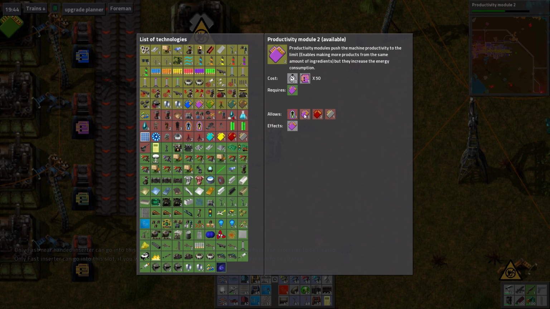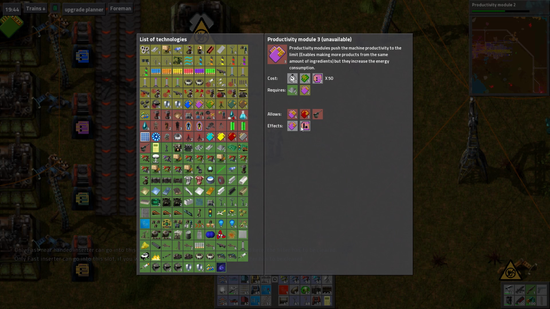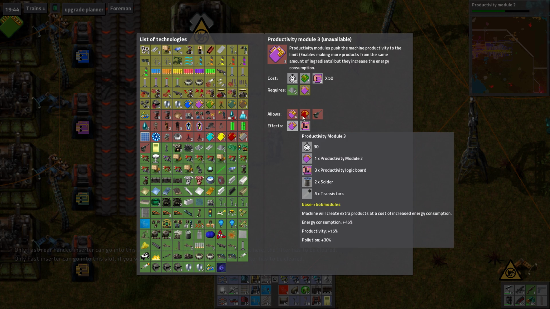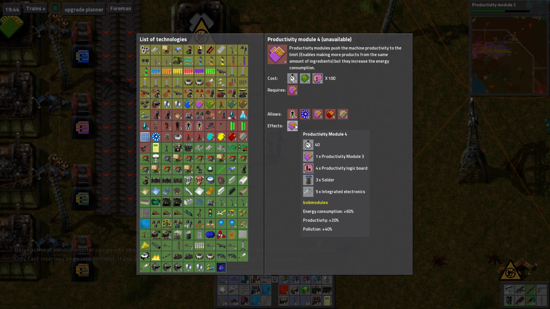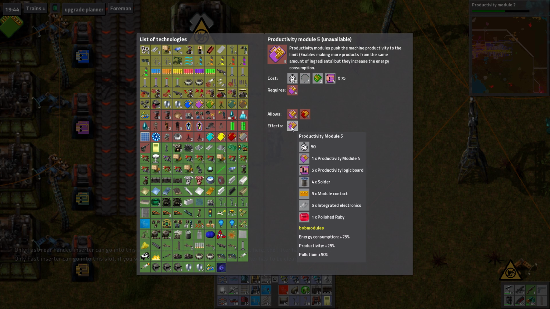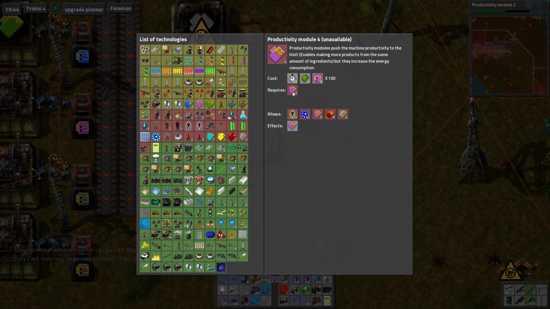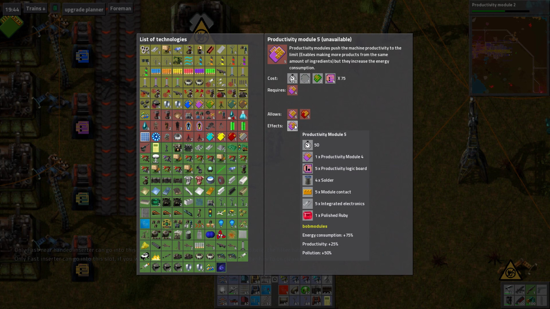Hold on, I can check this. All right. Modules Mark III require the new kind of logic boards, which require stuff I haven't even remotely started looking into making yet. The Mark IVs require even more complex materials. The Mark Vs require... Oh, back to the module contacts. Okay, so the module contacts come into play in Tier 5 as well, assuming we ever get there.